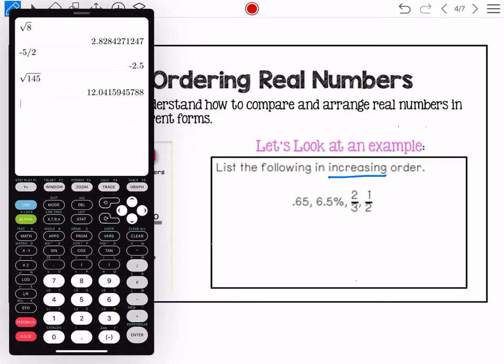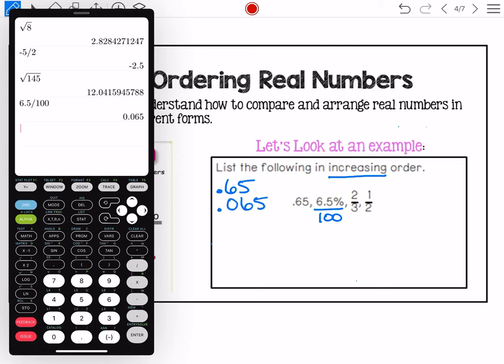Okay, so here I have 65 hundredths, which is already in decimal form. So I'm just going to write that to the side. I need to take 6 5/10% and write that as a decimal. Now guys, remember, this is a percentage. Even though it has a decimal, it's not in true decimal form yet. It's still a percentage. But we know that percents are out of 100. So when we put that in our calculator, we can say 6.5 divided by 100, and we get 65 thousandths. So that is in true decimal form.